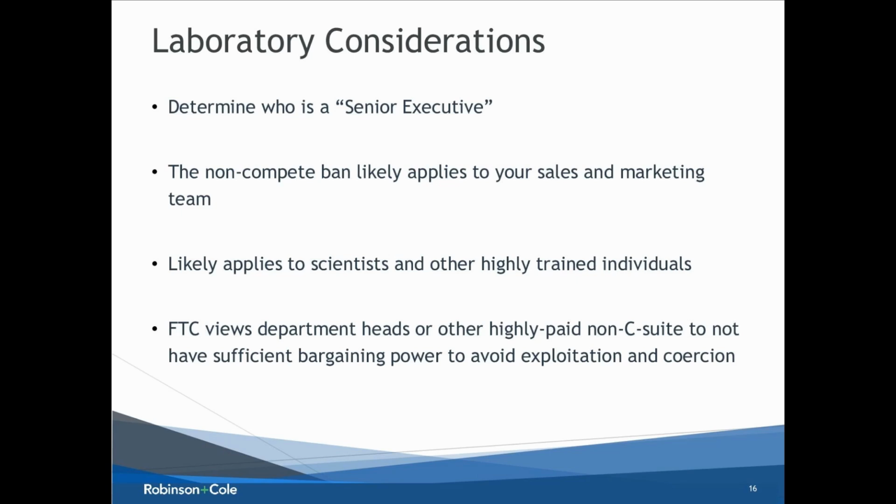So, at the end of the day, the FTC is really trying to limit this to C-suite people who have that policy-making authority, viewing that even well-paid people might not have sufficient bargaining power to avoid exploitation and coercion. And there's a numerous set of examples there about people arguing for and against non-competes in the comments.